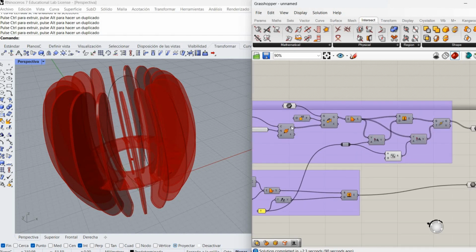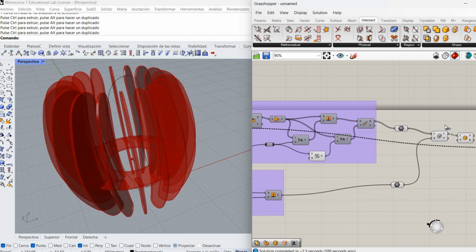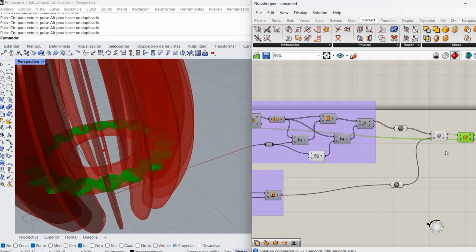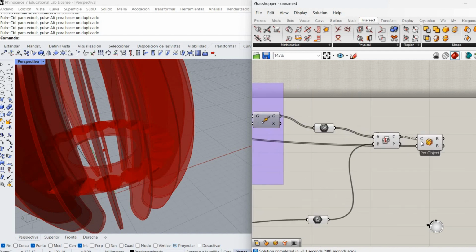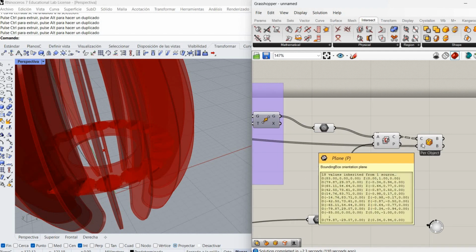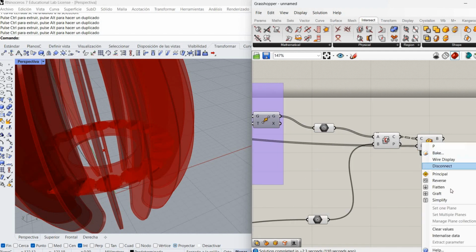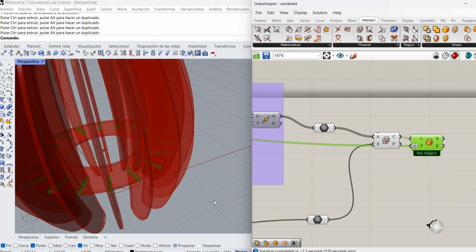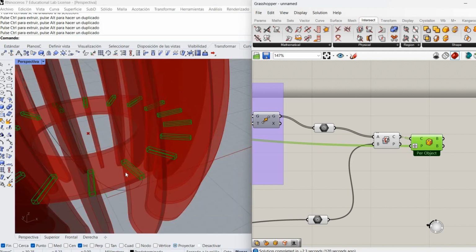So if I take a cable out of the frames and connect it to the plane, I'll have something like this because I'm connecting a tree with a list. So what I'll do is just right click on my list and graft it. And that's going to create those boxes which I'm going to use to extract material from my base and from the blades.